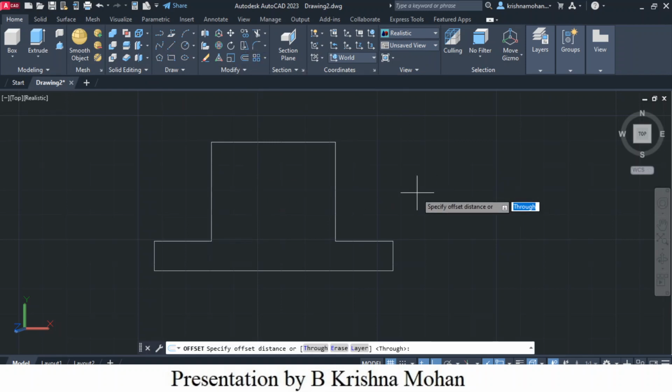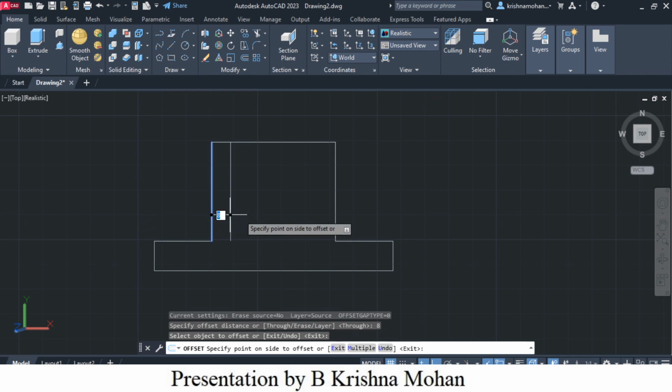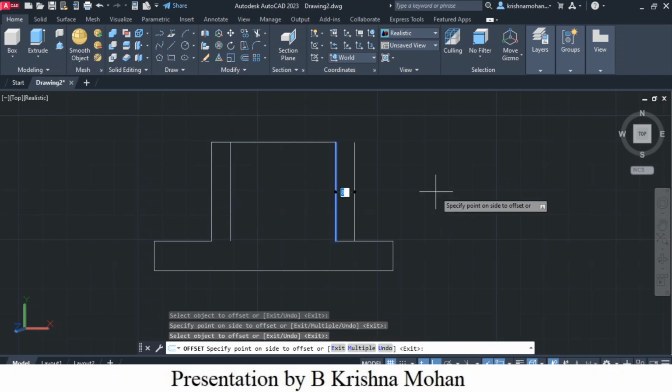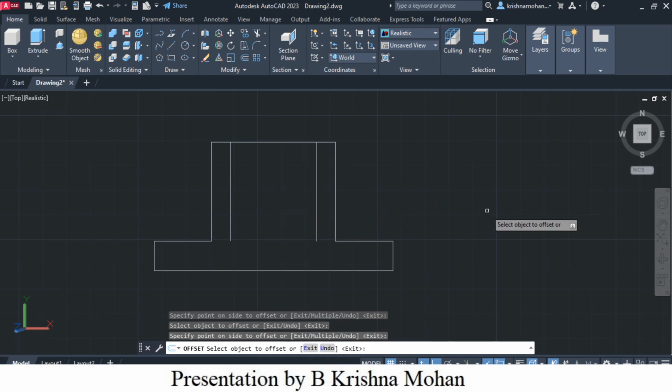Let's specify the distance: I'm pressing 8, enter. I'll select this object and move. I need to show the direction, no? So the offset will be along this positive x direction. Similarly, let's select this edge and move along this direction. So I'm done with this.